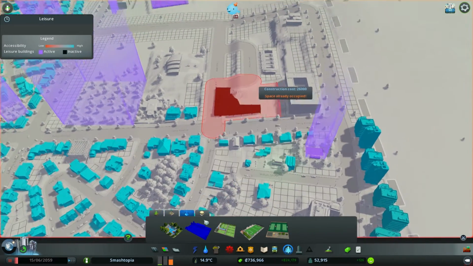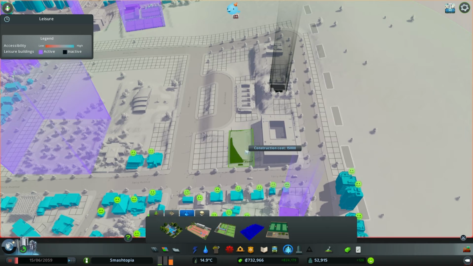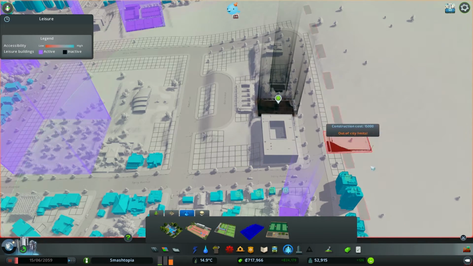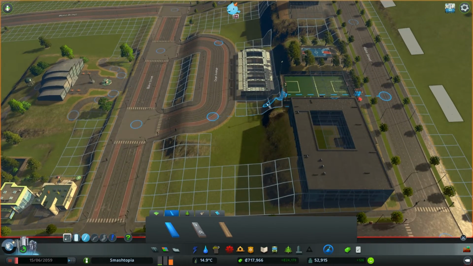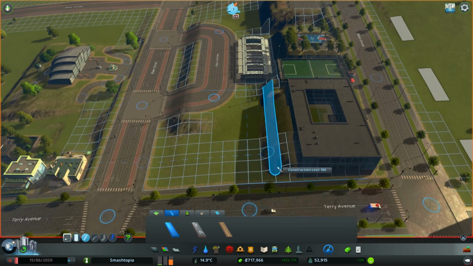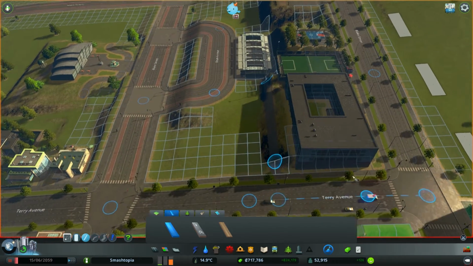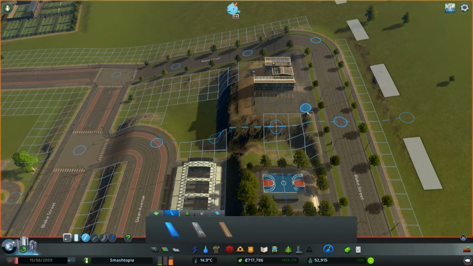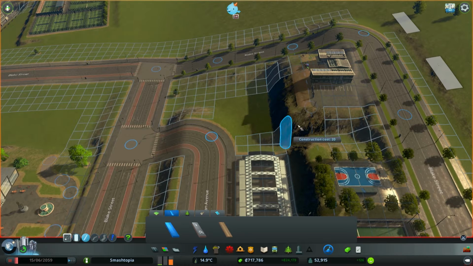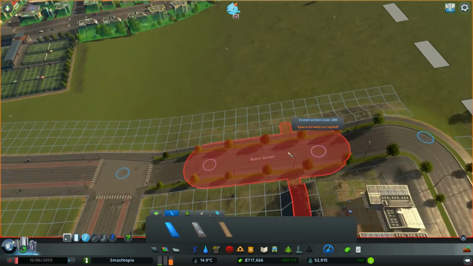No. Or maybe this? No, that wouldn't fit. Okay, so we'll put this in about here. And put this in right here. No, actually, you know what? Put it in there as well. There we go. Alright, can we link them up via this? Is that at all possible? I don't even know if we can even do that. Yes, we can. That's gonna look weird as hell.